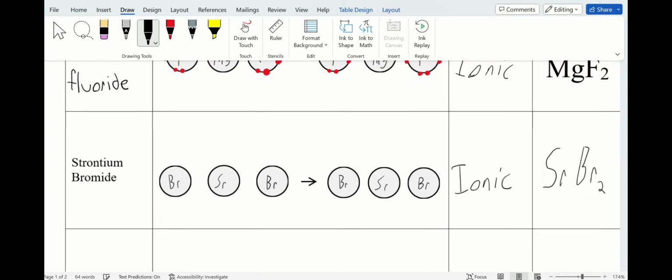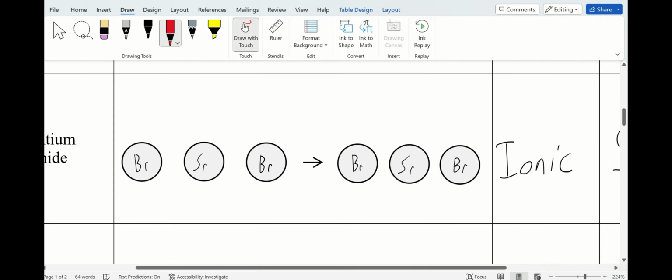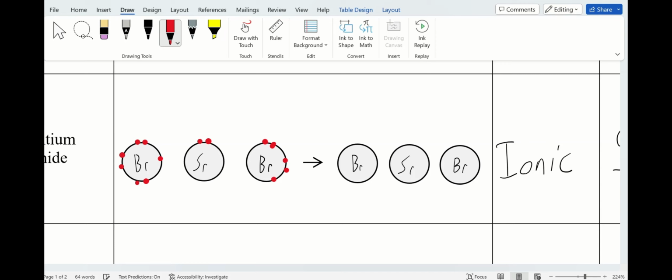All right, so same thing as before. We're just going to zoom in a little bit. Because this example is pretty much the same, I'm going to run through that a little bit faster and just plot out these electrons on the faster side. Right? So again, strontium, just like magnesium did in the last example, is going to transfer out 2 of its valence electrons and become positively charged. Right?